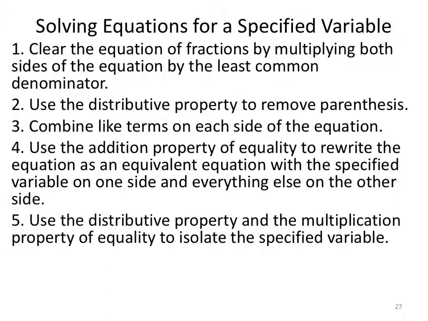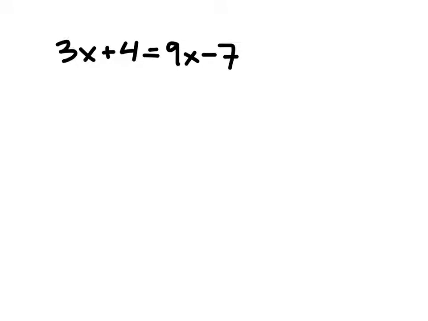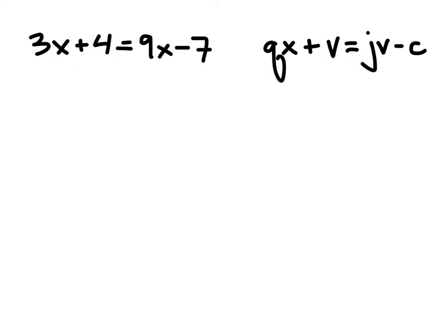However, let's look at an example of this, and we'll compare them side by side. If this was an equation, you'd know how to solve it, right? But let's look at this using just variables. So these two equations are kind of comparable. You know how to do the one on the left, and the first thing you would do is move the x's to the left, correct? So you would subtract 9x from both sides.